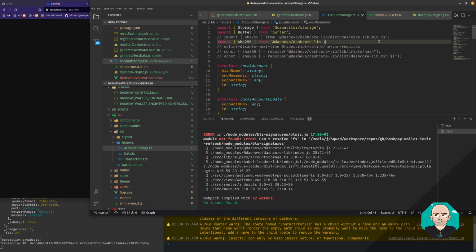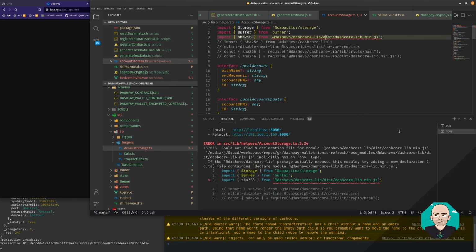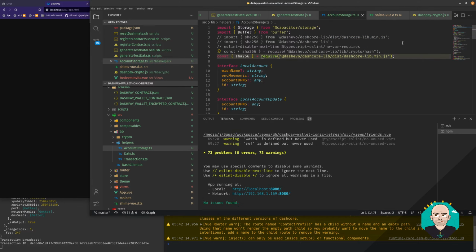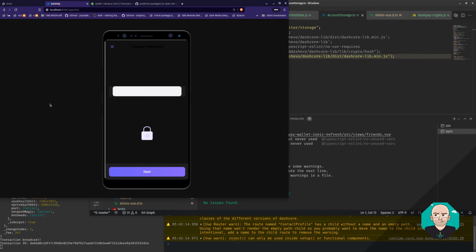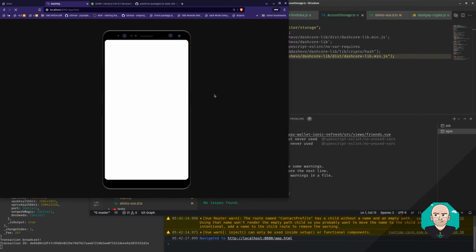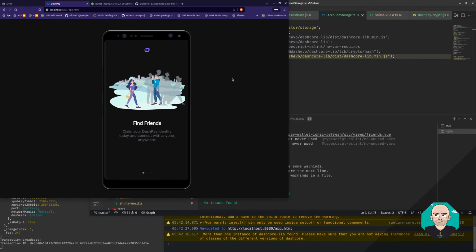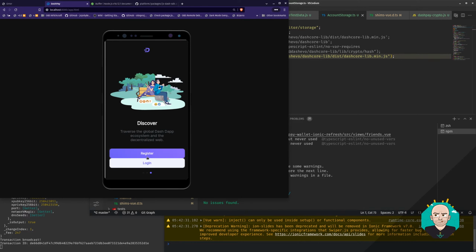Errors. Okay, but with that added, let's see if it works. Nope. Okay, well, let's see if it works this way. I guess that would be why it's doing require. Oof. That's weird. All right, let's try this again.